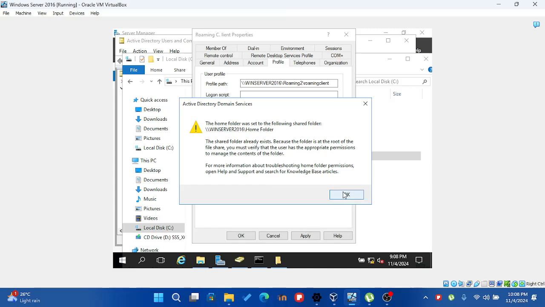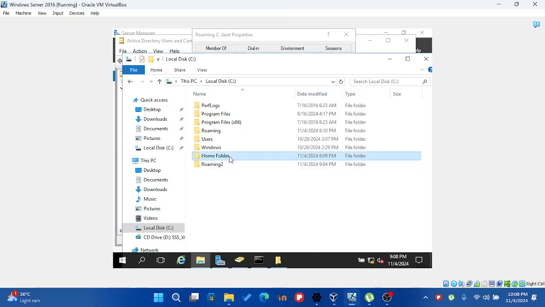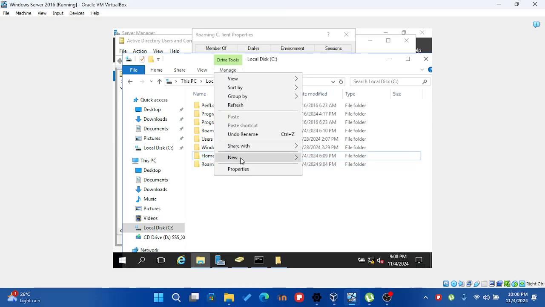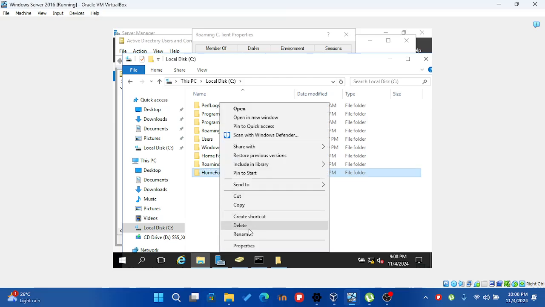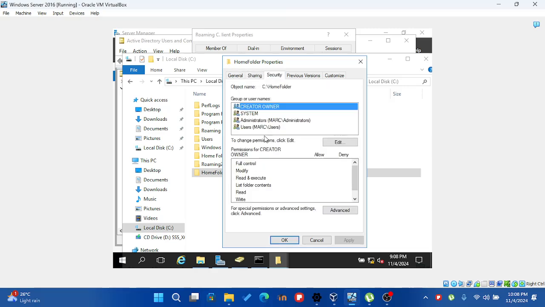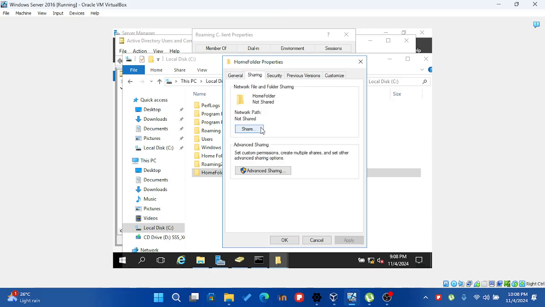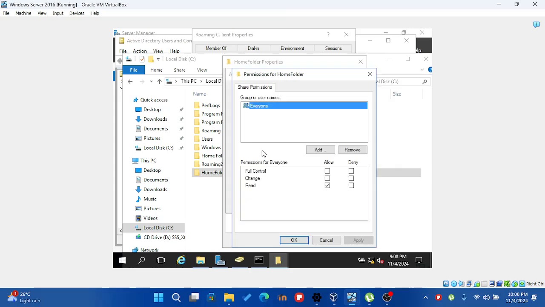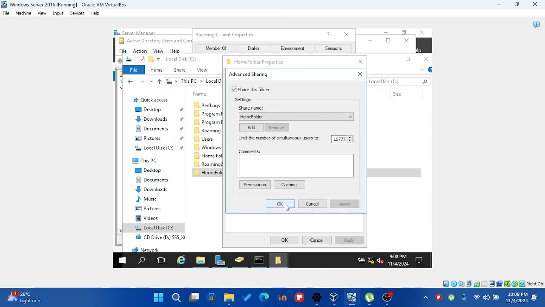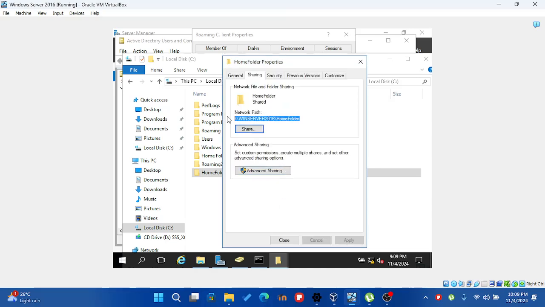Well, no. Yeah. Okay, you know what? Let me do this from scratch because it worked fine. Let's do this. That's the home folder.